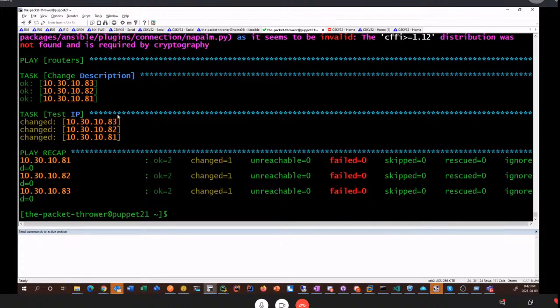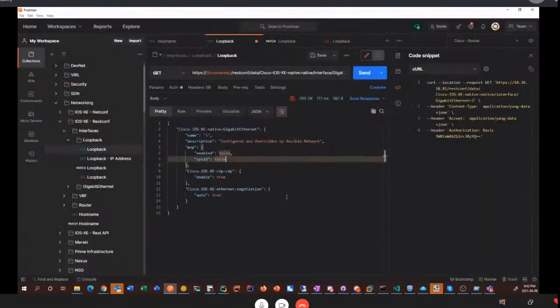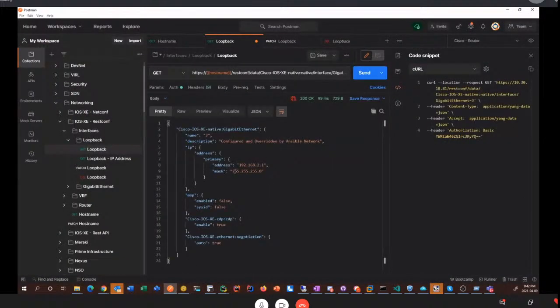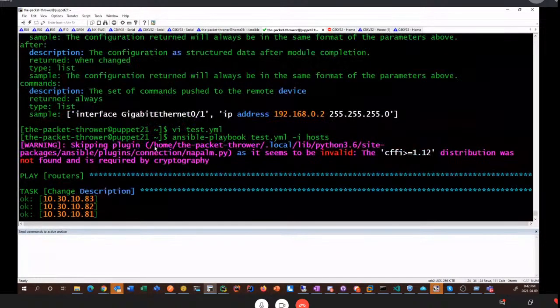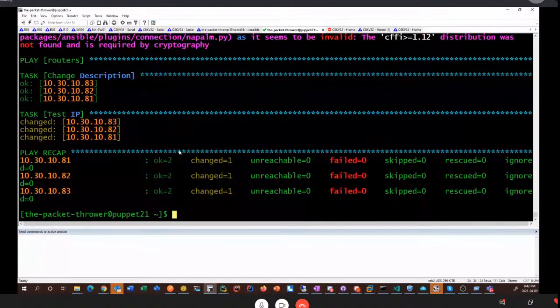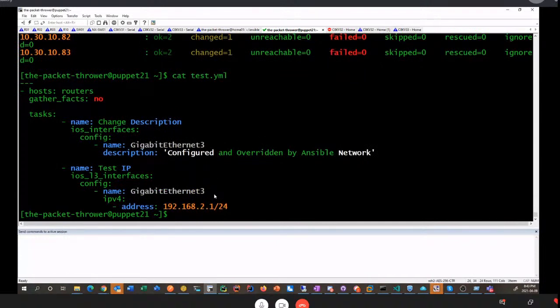So now if I was to rerun this guy, we now have that IP address there. Obviously, they're the same IP in there, and there's some loop stuff we can do so that we can make sure they have a unique IP and stuff. But yeah, you can see that we have added the stuff for Ansible. Now, the beauty of it is that aside from any particular stuff, I could take this file and use this as a basis for copying and pasting if I want more things. So I can just build from this.